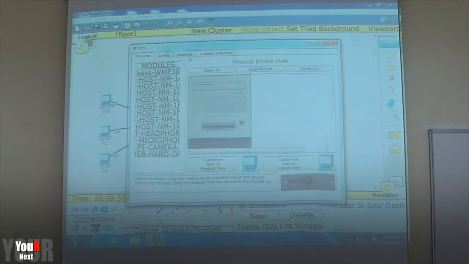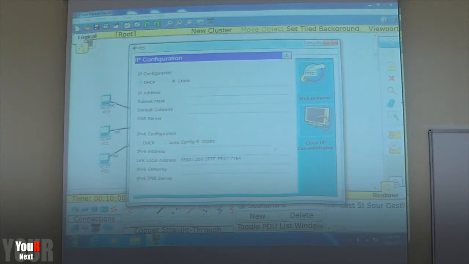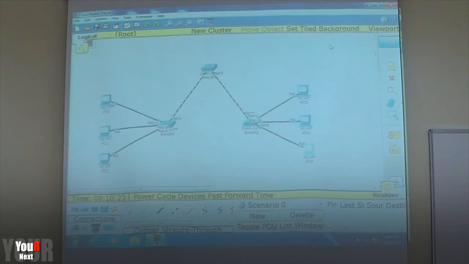And the final one, PC6: 172.17.30.26, 255.255.255.0, and default gateway 172.17.30.1. I have already set up the IP addresses inside the PCs.